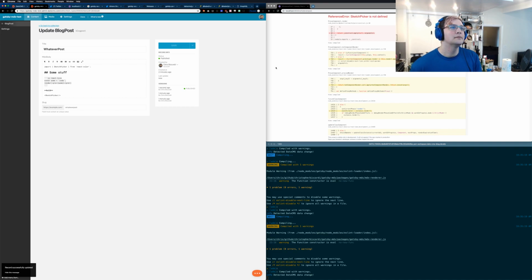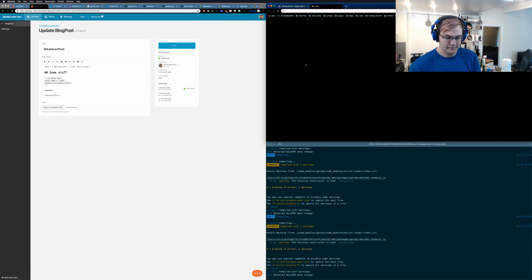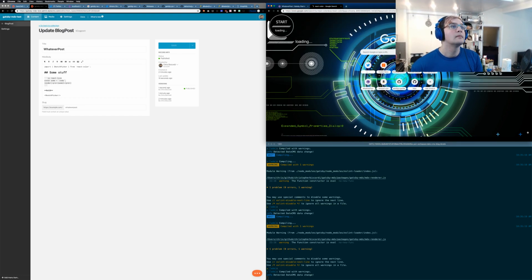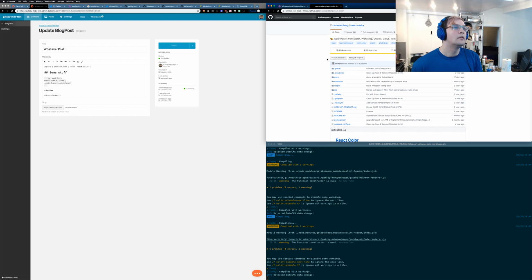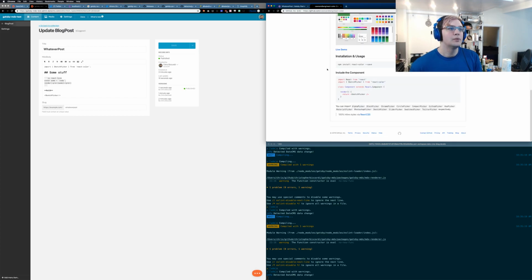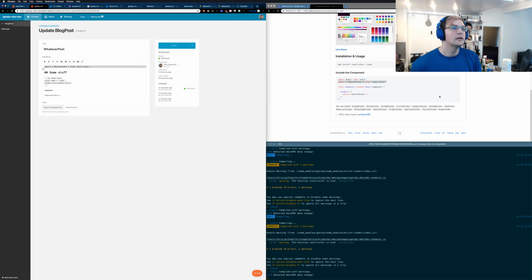Is that not what it's called? Import Sketch Picker from React Color, return Sketch Picker. I'm going to copy and paste this because I don't know that I didn't screw this up.